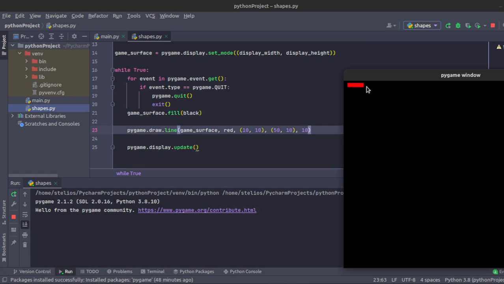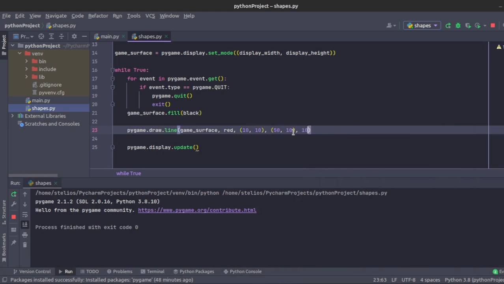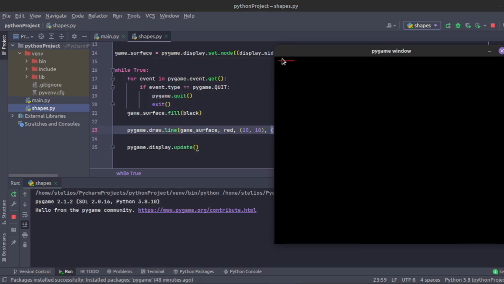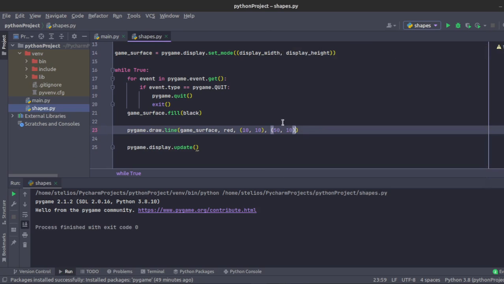So these are the two coordinates, the 2 points of the line, and a line is drawn between those 2 points. So first of all, we have our 10, 10, then we have our 50, 10, and then a line is drawn in between. So if I was to remove the thickness parameter, you would just see a really small or thin line. So last but not least, let's see how we can create a polygon.